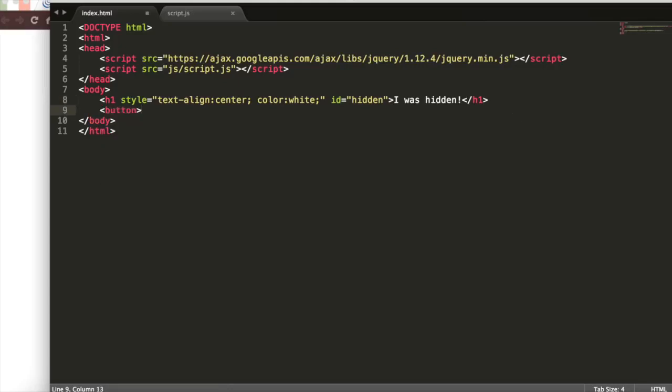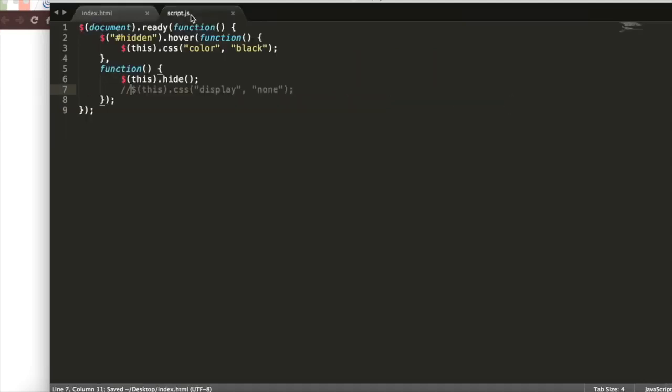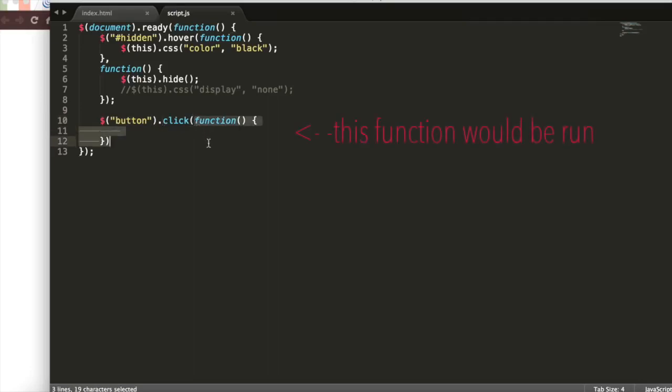And so if we add this button and we'll say alert me, button, save that up, and we'll say button.click function, open close parentheses, open close curly bracket. And so what will happen here is if I click the button, any button on the page, it doesn't have to be one specific button, then this type of code will be run. If I wanted it to work for one specific button, I would do something similar to this, where I'd have a hashtag, name, so it would be an ID, so that's only for one thing, versus this is a button, it's an HTML element, so any button I click, this will be run.